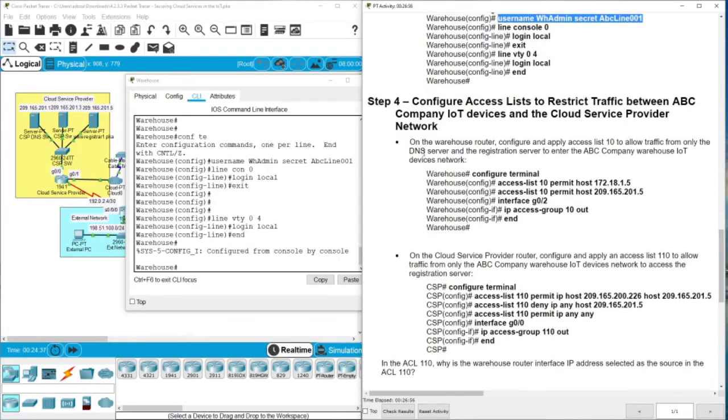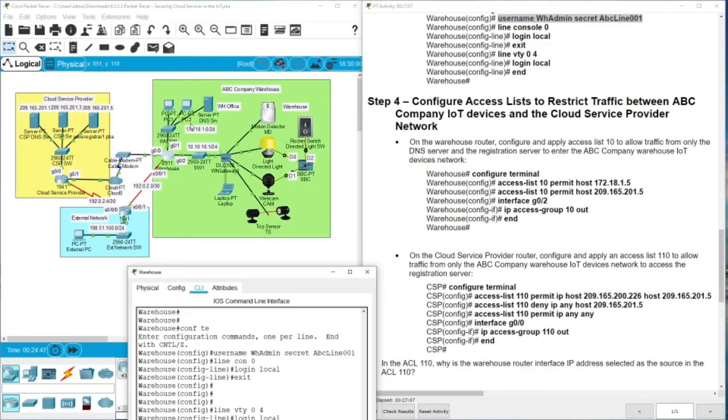Alright, now we are going to configure access list to restrict traffic between ABC company IoT devices and the cloud service provider. Okay, so here we have the company, here we have a cloud. For example, now if we talk about the new generation like 5G, this can be done through a Docker, or you can put the servers in one server and put each one in an image in the Docker, but this is a different topic.